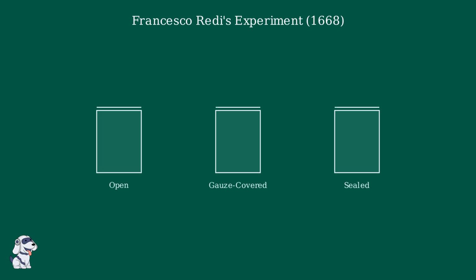In 1668, Francesco Redi designed a landmark experiment to challenge the theory of spontaneous generation. He placed fresh meat into 3 distinct jars to test the requirement of parental life for the development of maggots. He left one jar open, covered the second with fine gauze, and hermetically sealed the third. Redi observed that flies were attracted to the meat. In the open jar, they landed directly. On the gauze-covered jar, they could only hover above, unable to reach the meat. The result was conclusive. Maggots only appeared in the open jar where flies had direct access.